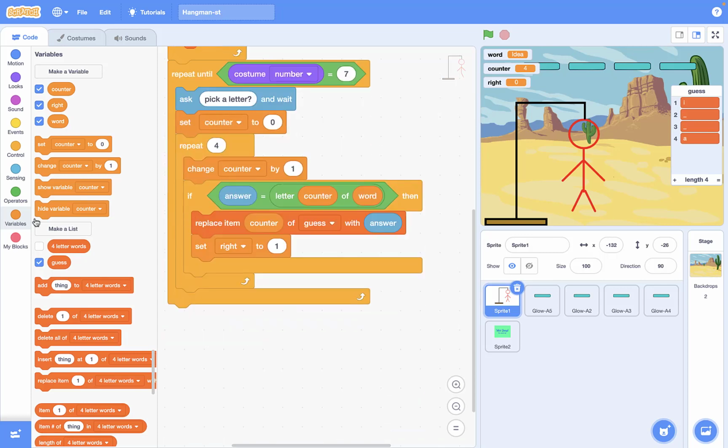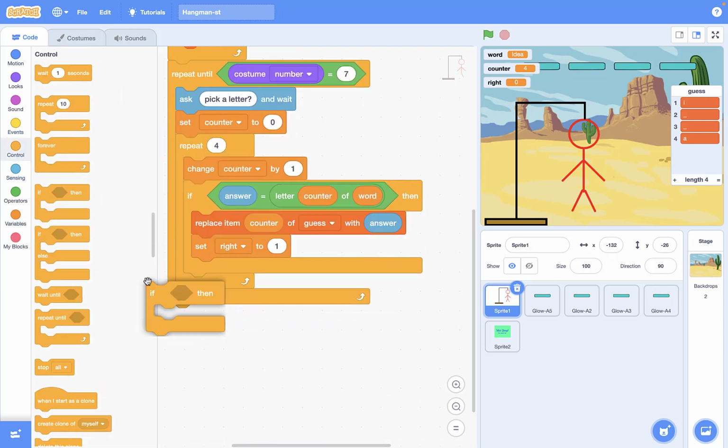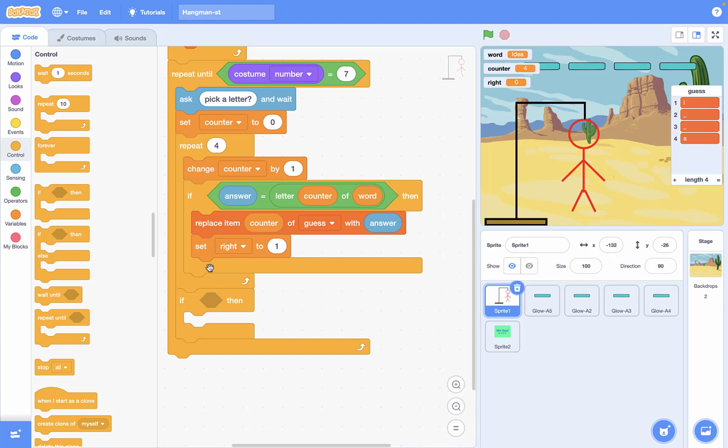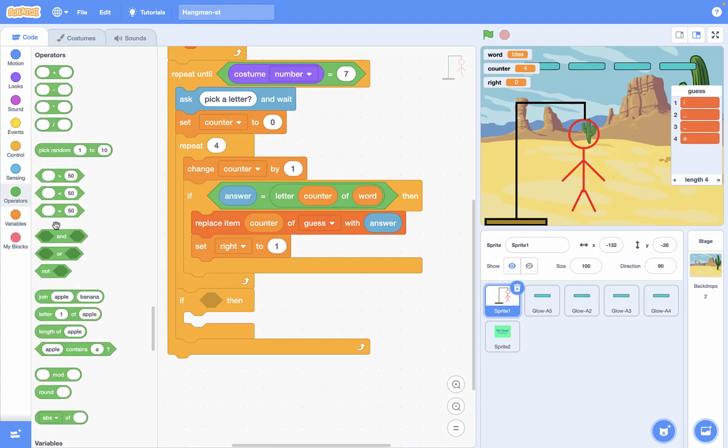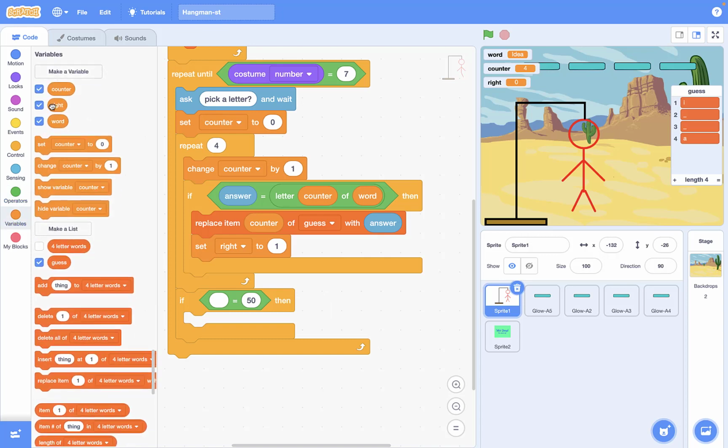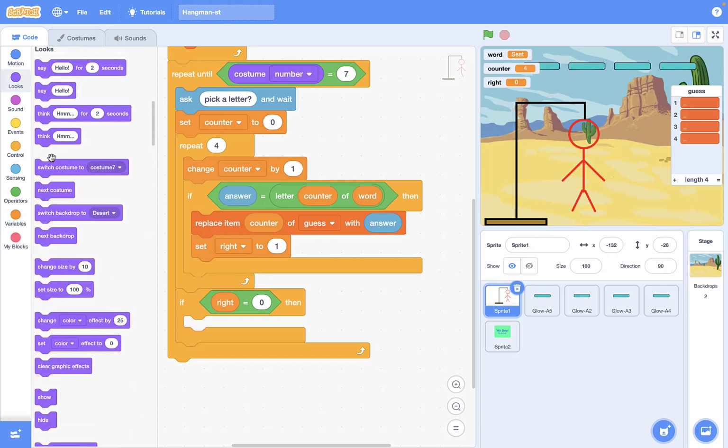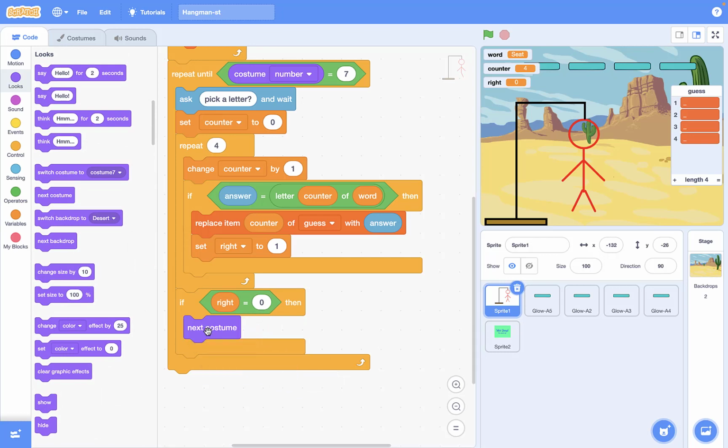And we can say that if our right variable after this repeat equals 0, it means that we're sure that the letter wasn't in the word, and we can change the custom to the other one.